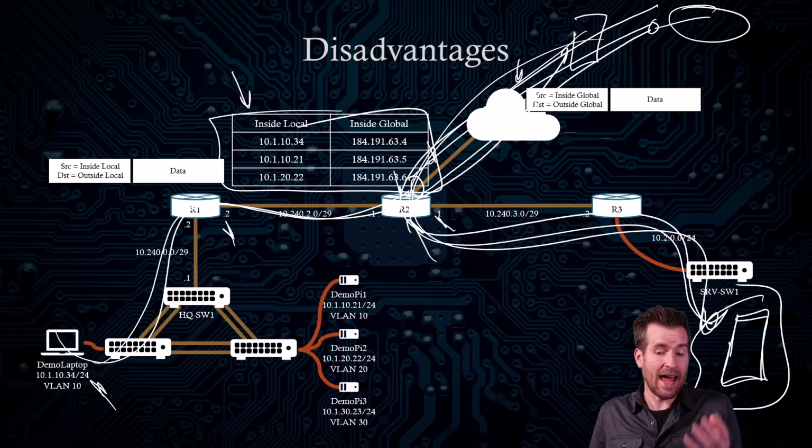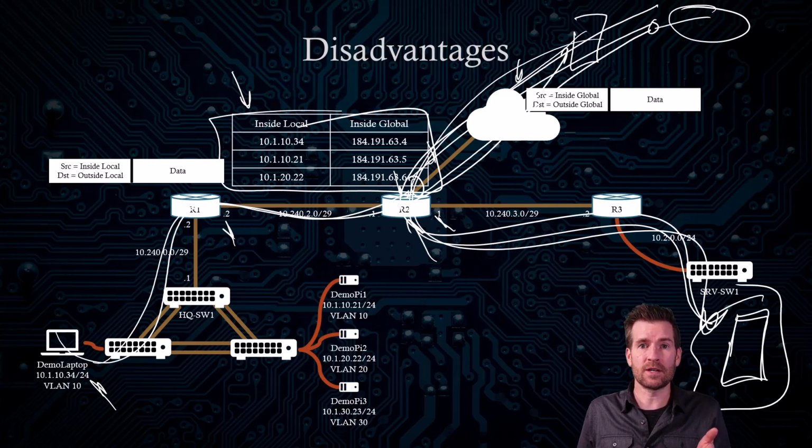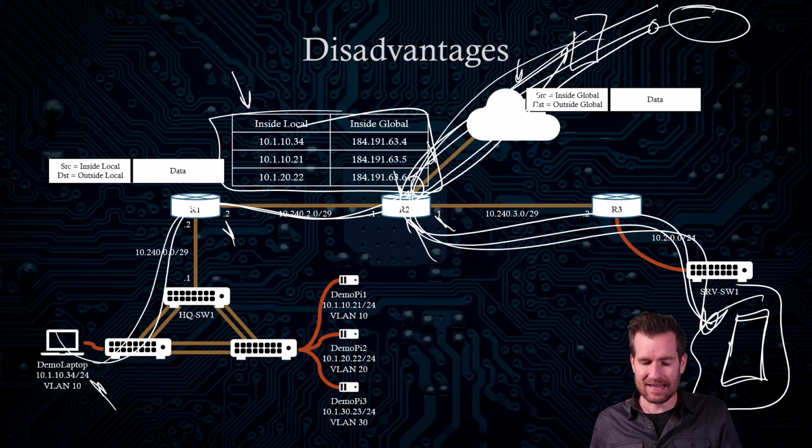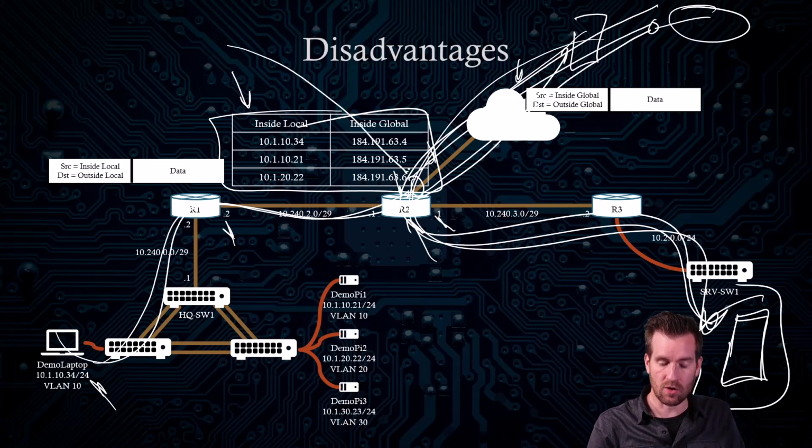One other thing that I'll add to this disadvantage list is you do have to be careful about your address range and making sure it doesn't overlap with another address range if you're connecting into another network. What I mean by that is, let's say you have remote employees that are connecting into your network.